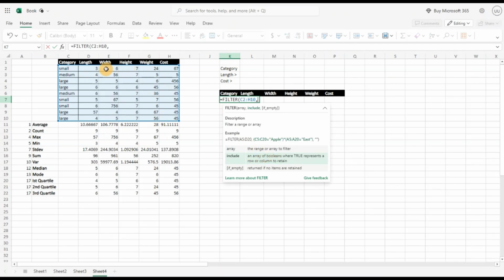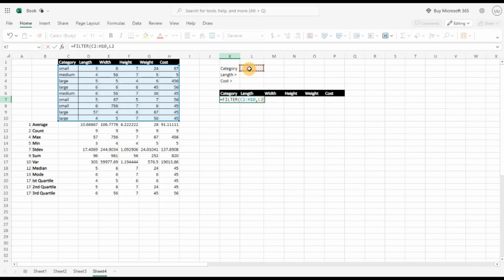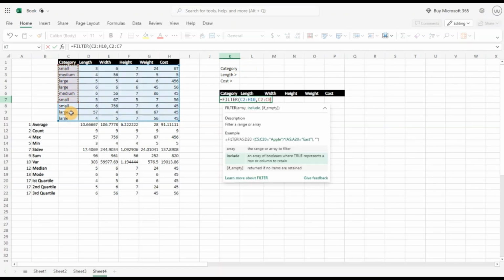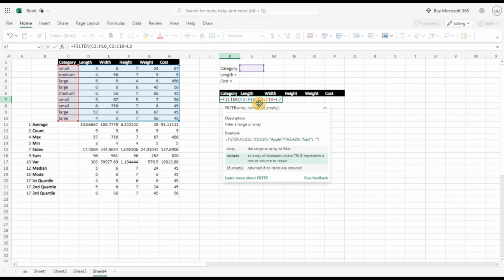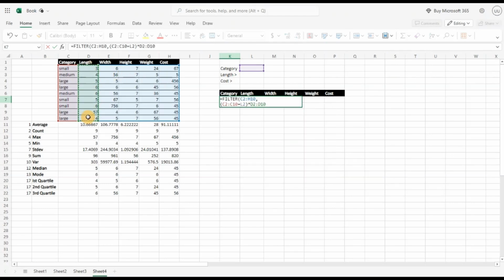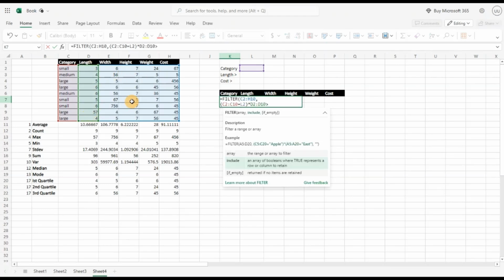So let's say first is category. I'm going to select here. It's blank now. Okay, and I will select this range because I want to filter the category, this range equal to this value. I'm going to put this in brackets because I'm going to have multiple conditions here. For having multiple conditions, you need to put in brackets and you can use the asterisk for appending multiple conditions. Second condition, I want length greater than. So I'll select the length column and greater than this value.